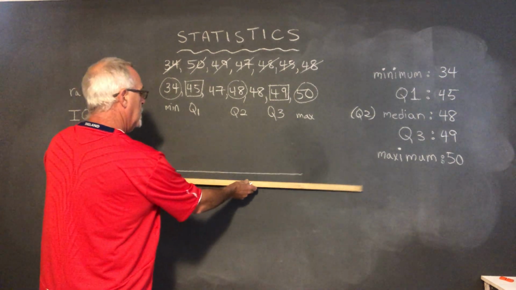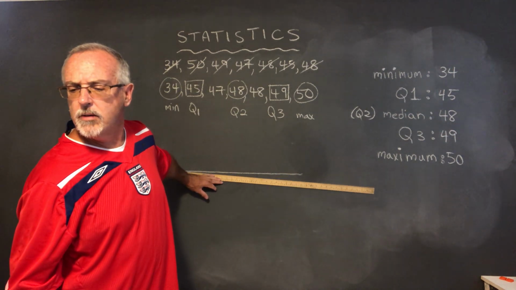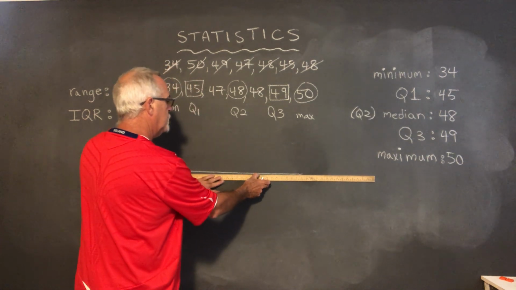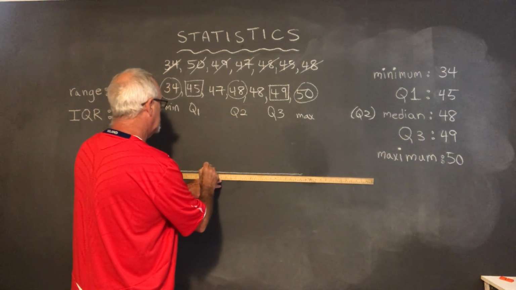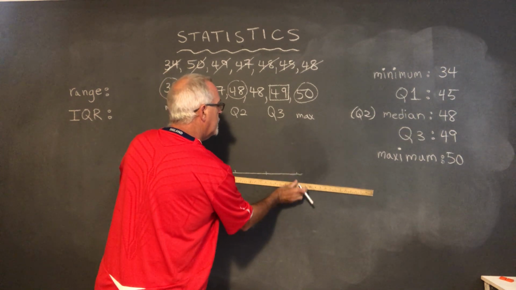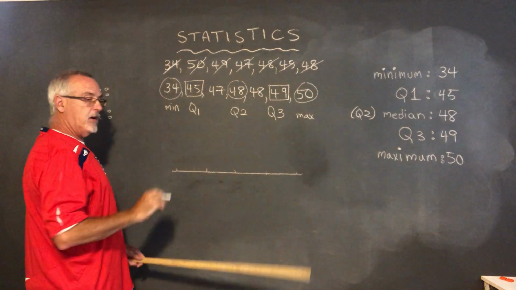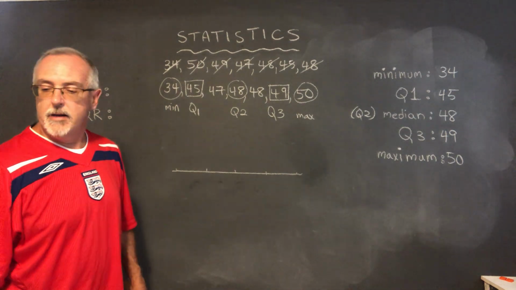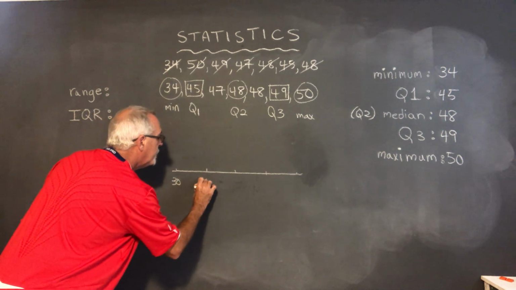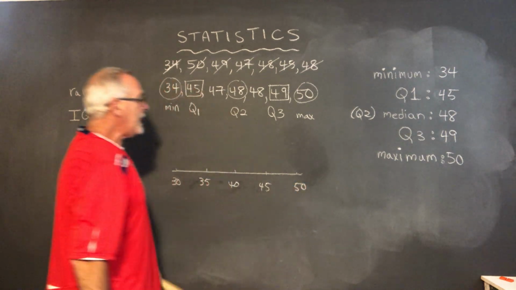Okay, so how long is this? I'll do it in inches. It's about 25 inches. We're going 1, 2, 3, 4, 5. I'll do about 6 inches in between. So I'll just say 6, 12, 18, and then the 24 is at the end. And then I'll put another little tick here and make it a little longer there. So now I can scale it the same way it is on this information sheet. So we have, going up by 5s, 30, 35, 40, 45, and 50. And now we can draw our box plot.